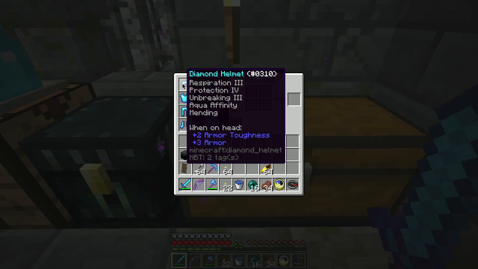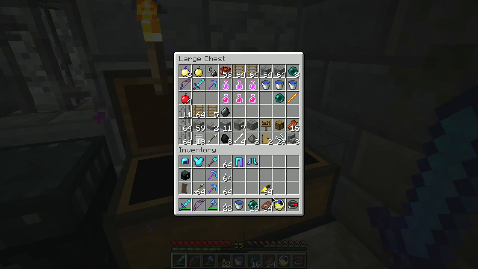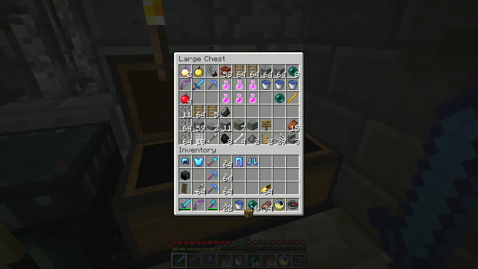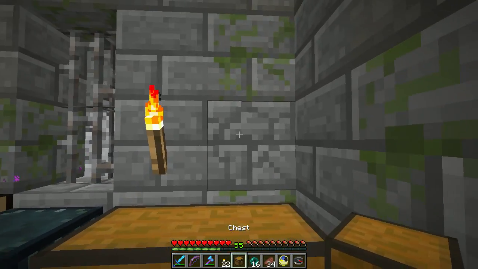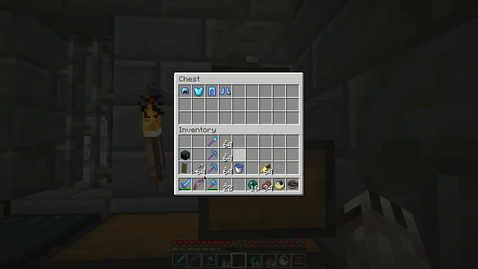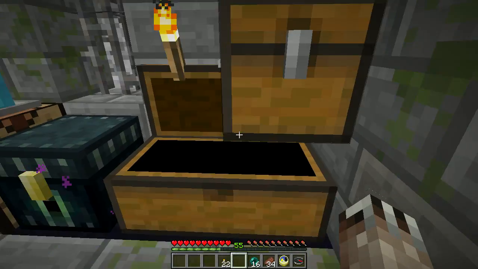So, here's what we're gonna do. I need another chest. Right? Yeah, let's just put another chest right here. This is my armor and such. Okay.